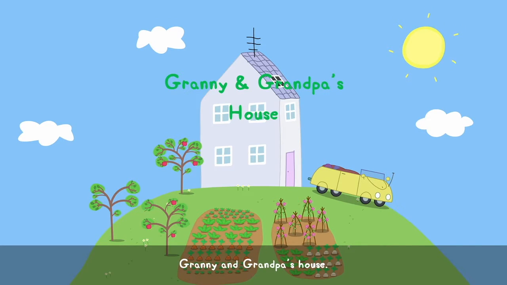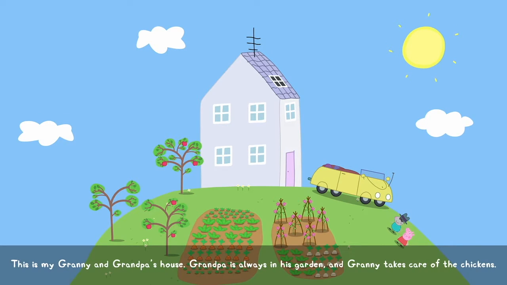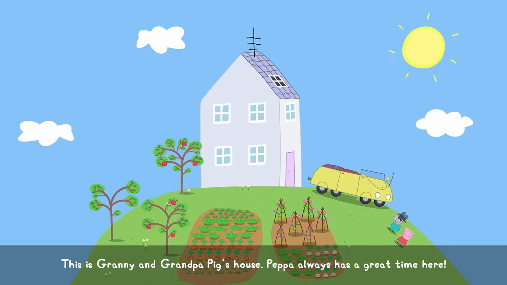Granny and Grandpa's house. This is my Granny and Grandpa's house. Grandpa is always in his garden and Granny takes care of the chickens. This is Granny and Grandpa Pig's house. Peppa always has a great time here.